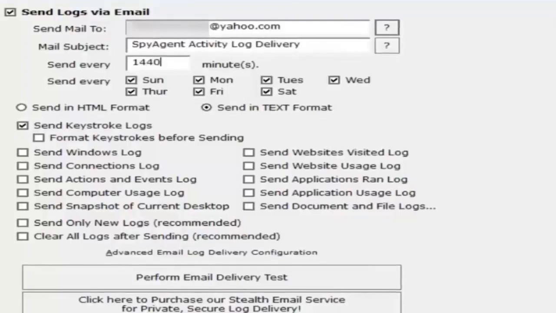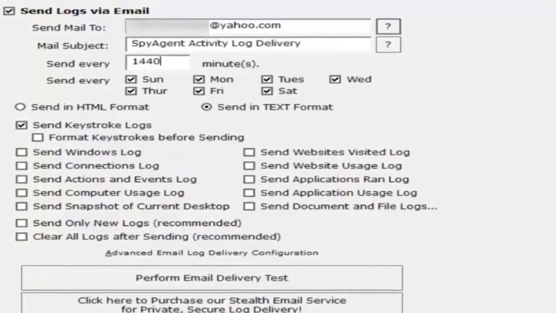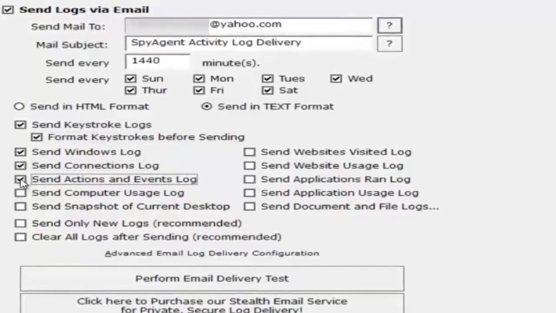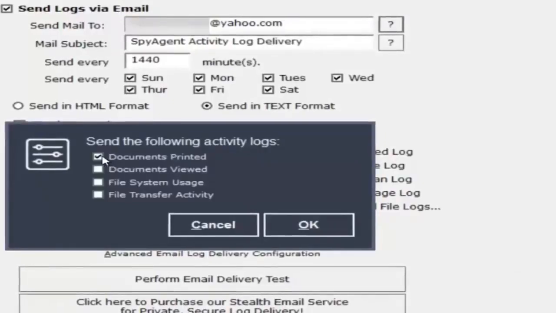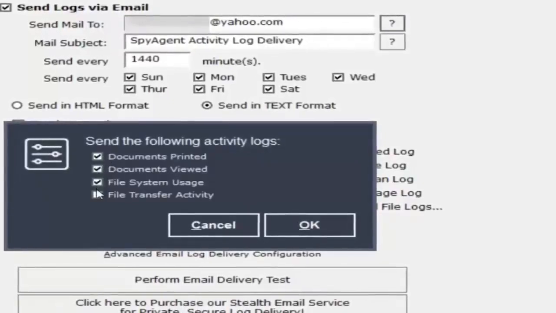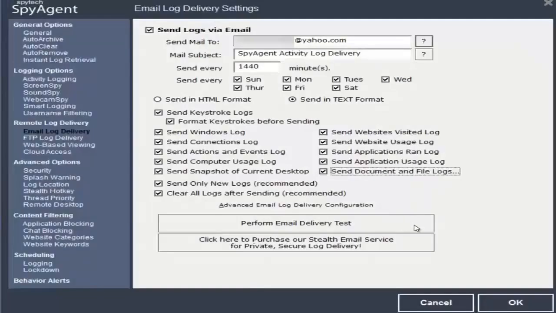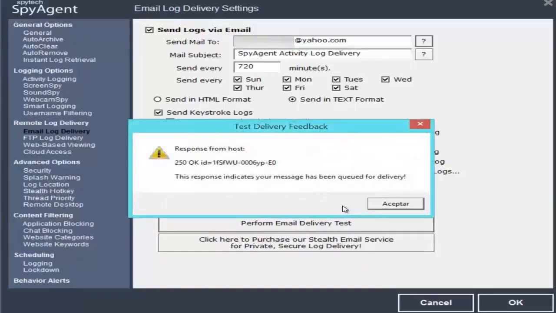There is no specialized knowledge required to set this up. It just works. Users will also have the option to receive copies of any documents printed. Clicking the Perform Email Delivery Test will confirm whether or not the keylogger is performing correctly.